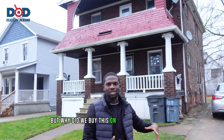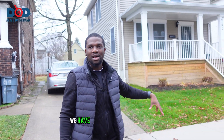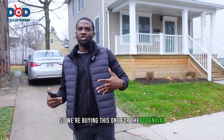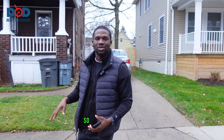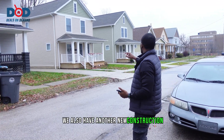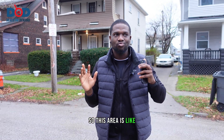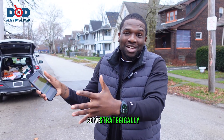Why did we buy this on this particular street with the lower rents? Because of this new construction right next to us - a fully new construction built on this street. We're buying this one for the potential appreciation in the future. This one is held by our holding company, or one of our clients' holding companies, so they're keeping it instead of flipping it as a turnkey rental. As you can see, on the other side of the street we have another new construction, a third new construction, and even two more down the street. This area is ripe for appreciation and massive growth potential, so we strategically placed ourselves right in the middle of all the activity here.